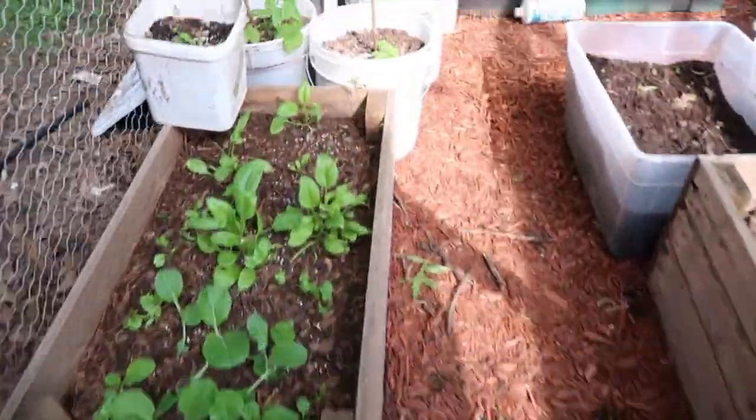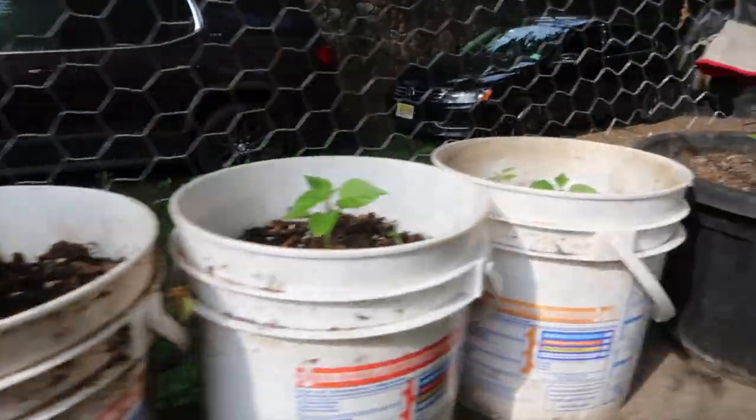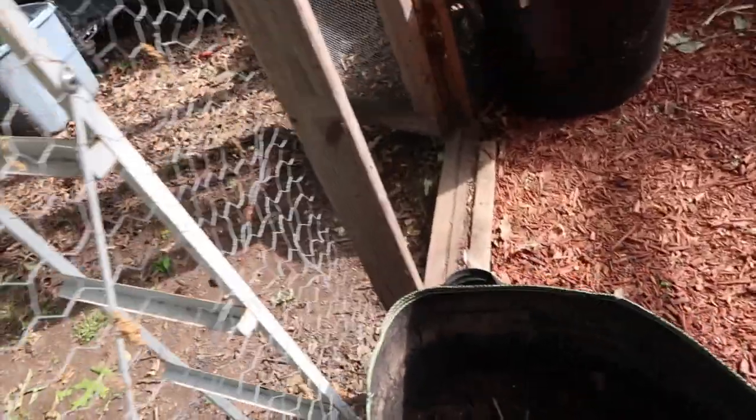But yeah, so some things are doing good. Some things are trying to do good. Some died off, the peppers. Some are still alive. But yeah, this is the one sweet pepper plant that survived. I'm telling you, I don't know if it's two. Actually, here's the second one. The second one that's doing all right. I need to get more soil to fill them up.